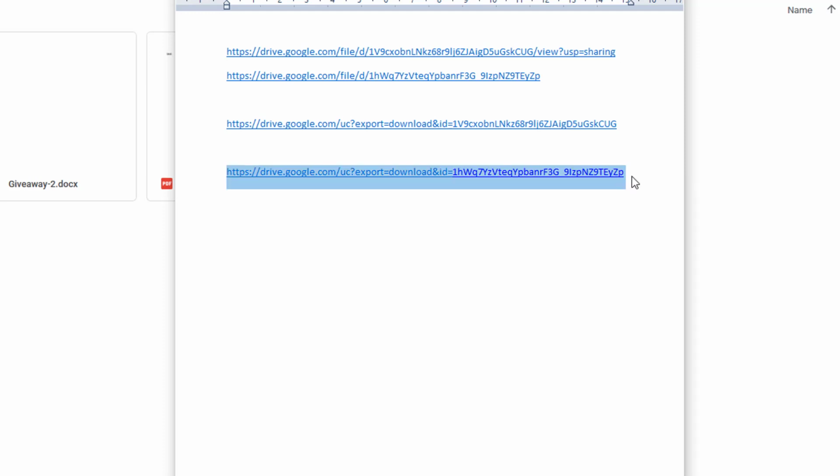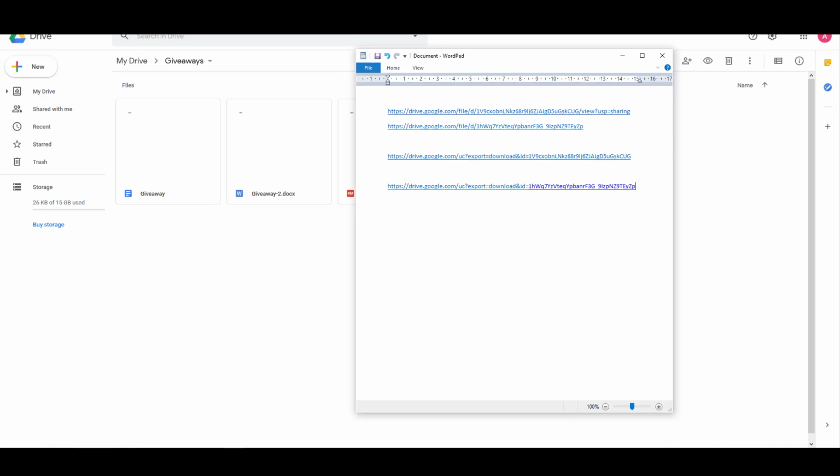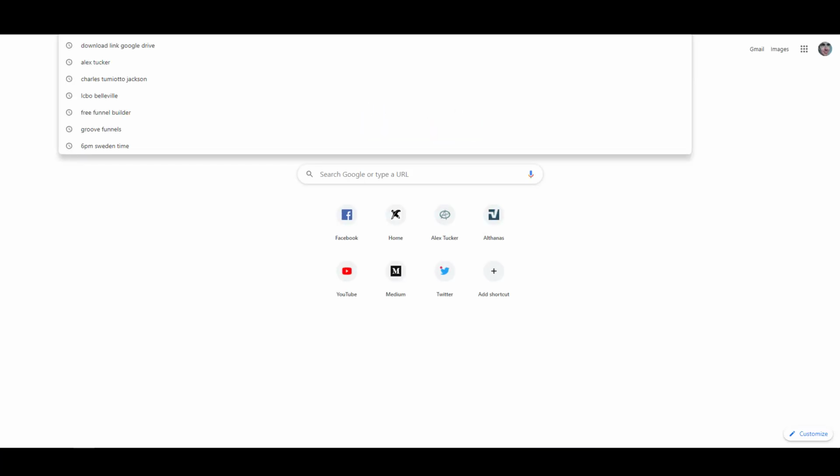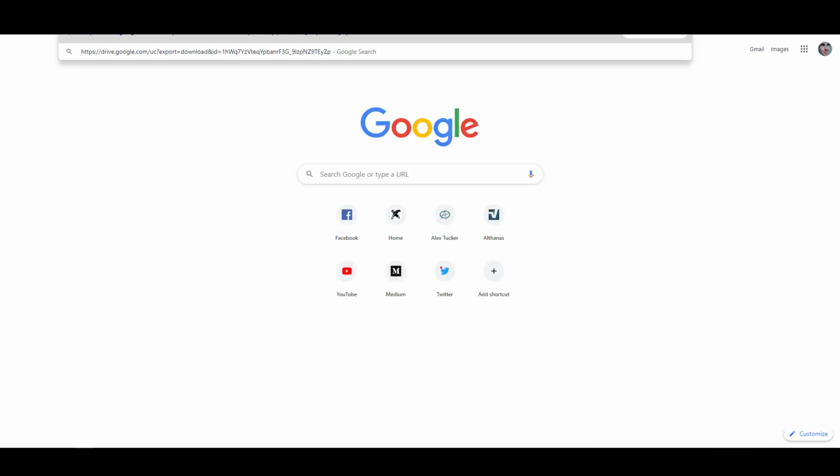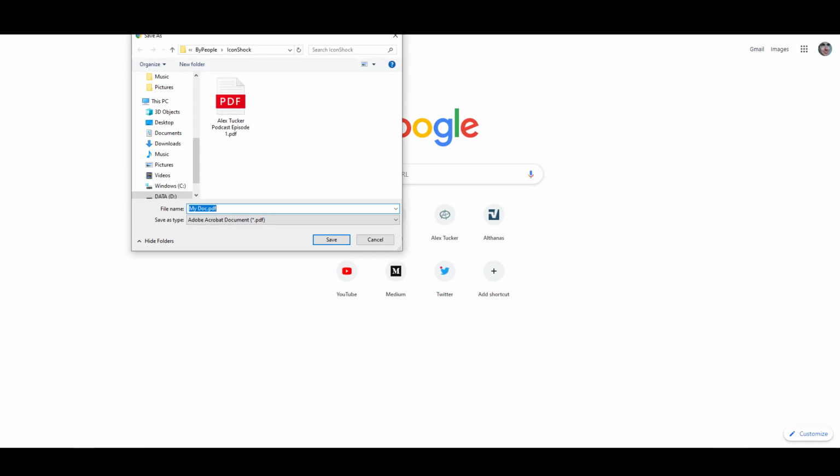Let's see if this works. I'm going to copy it, and then I'm going to come back to my other browser and paste the link in here again. And there you can see it actually created a direct download link.